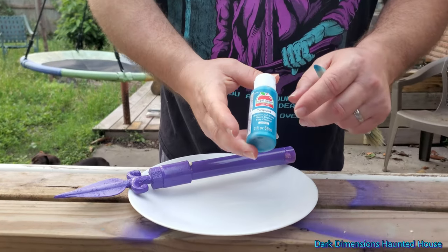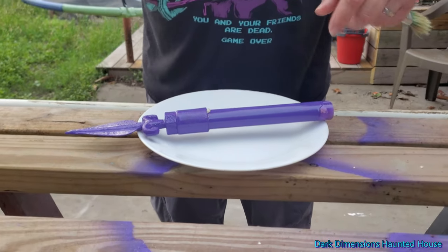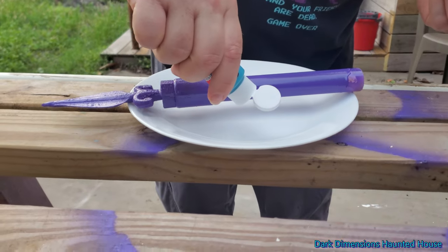Dry brush technique right there. I'm gonna use this turquoise and go over this purple. A little bit goes a long way. Just a little tiny bit.